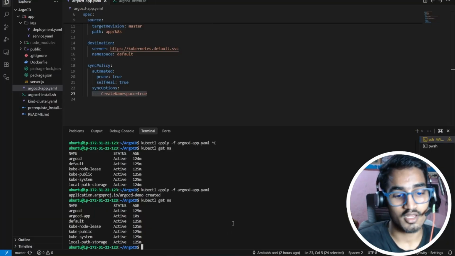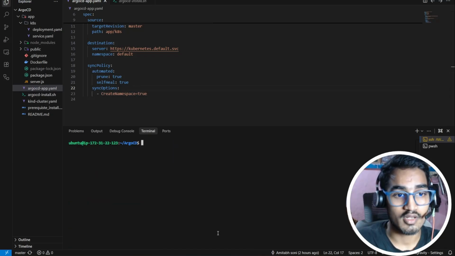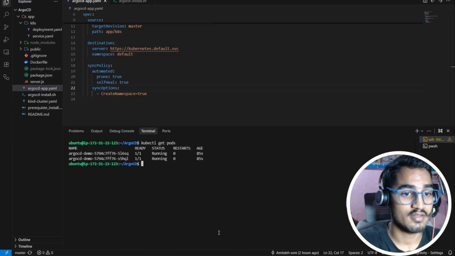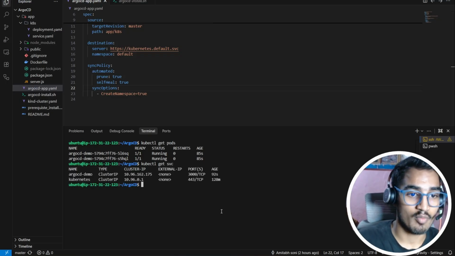And in the same way, if I go to check the pods and the services, we will use the command kubectl get pods. So you can see the Argo CD pods are running, and if you want to see the services, you can see the service is properly running.